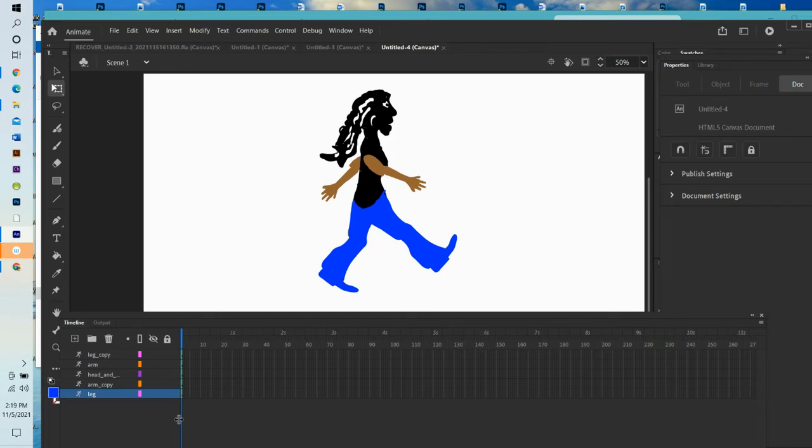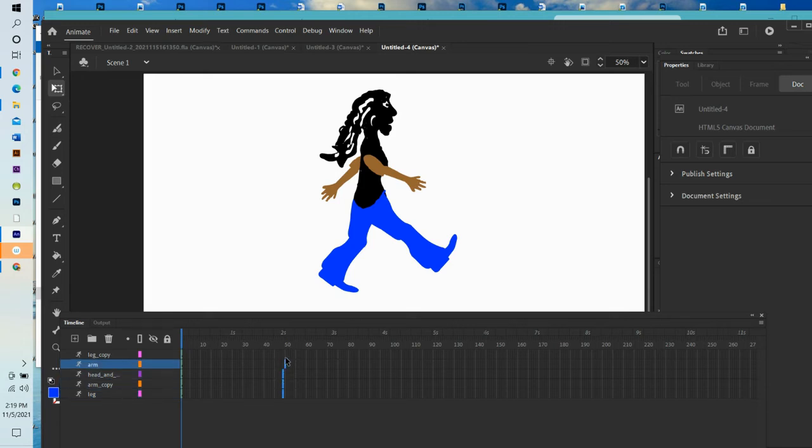So now I'm going to go to about 2 seconds into my video. I will hold the control key so that I can select all the layers. They all must be selected. And they've all got to line up. That's real important.